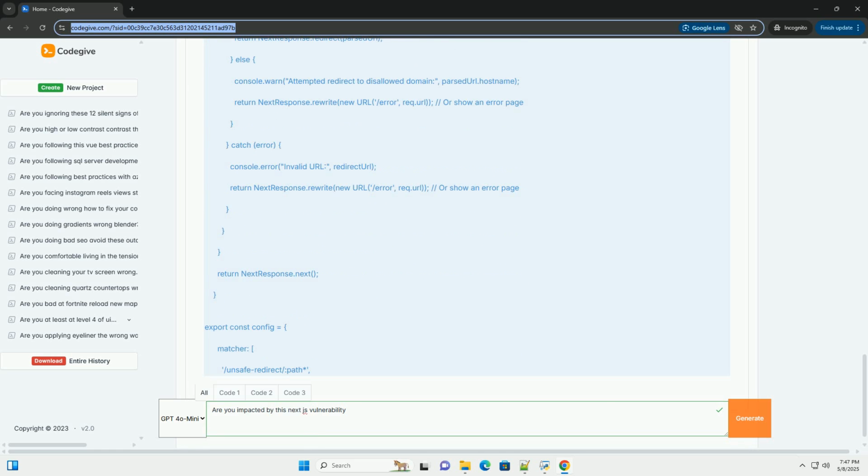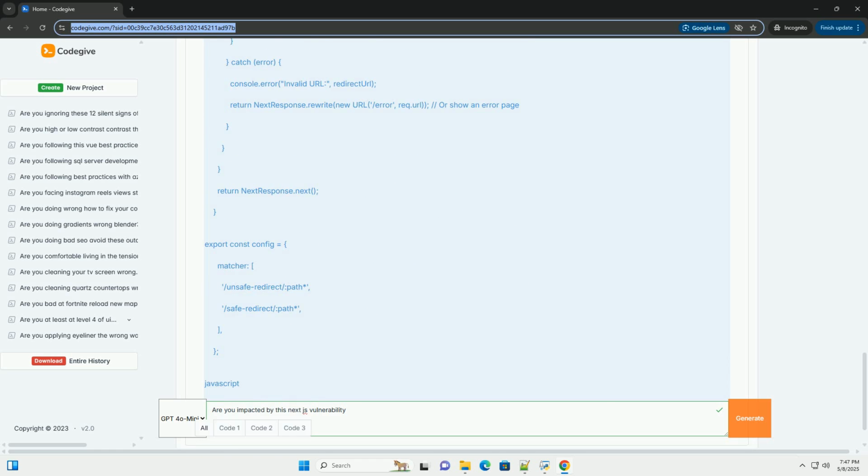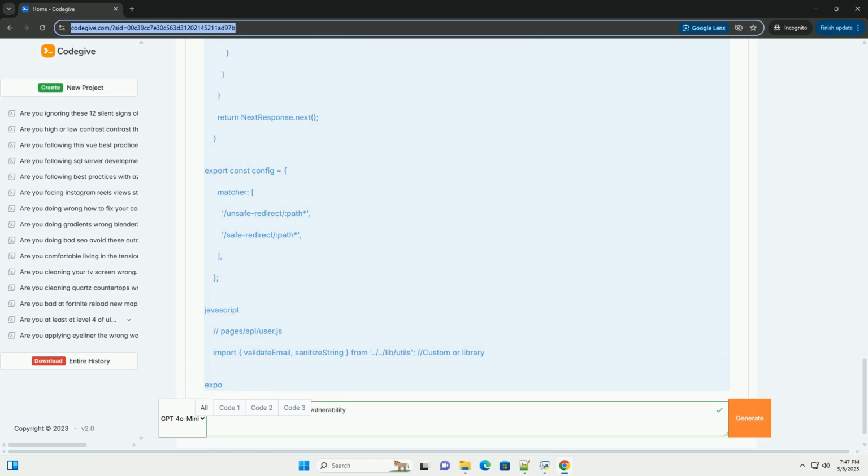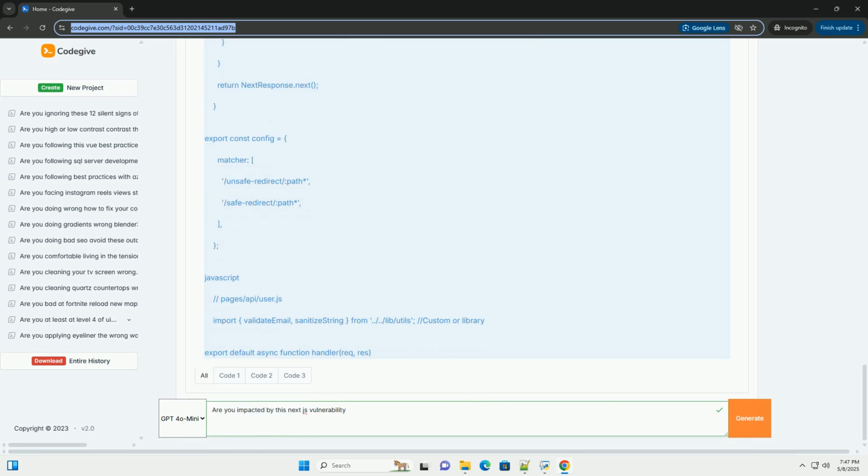Understanding the vulnerability, CVE-2023-32006 and related issues. CVE-2023-32006 and related vulnerabilities often revolve around route handling, middleware, and potentially improper input sanitization, leading to potential security issues like server-side request forgery, SSRF. An attacker could manipulate the server to make requests to internal resources or external endpoints they shouldn't have access to. Open redirects.